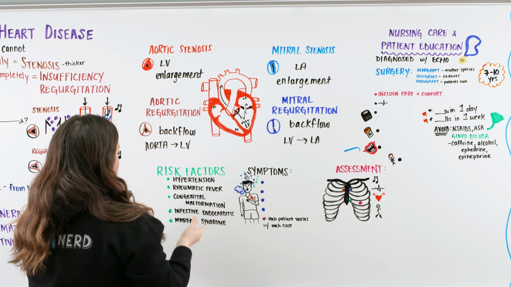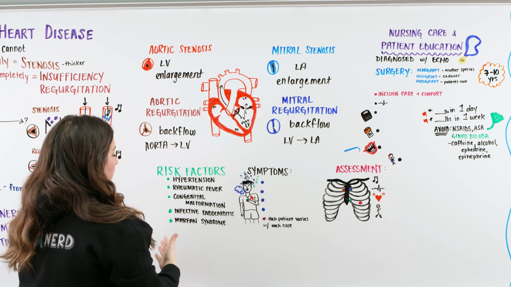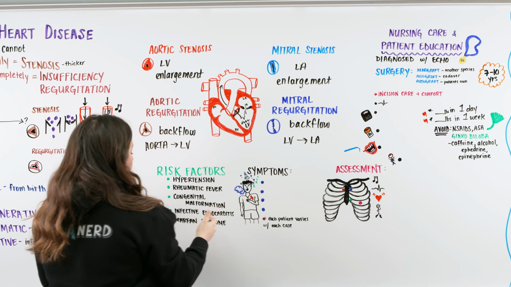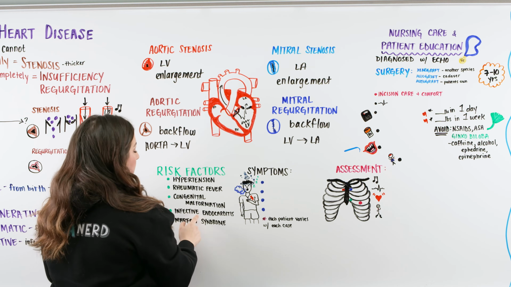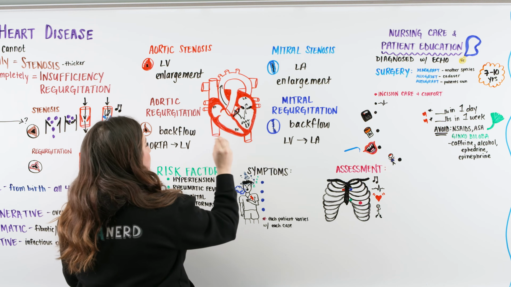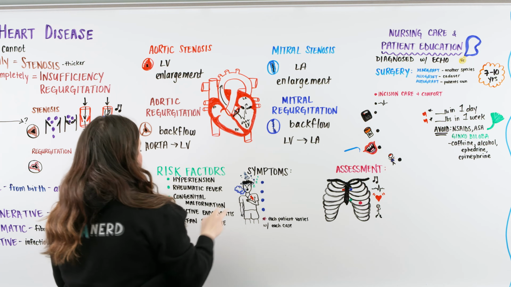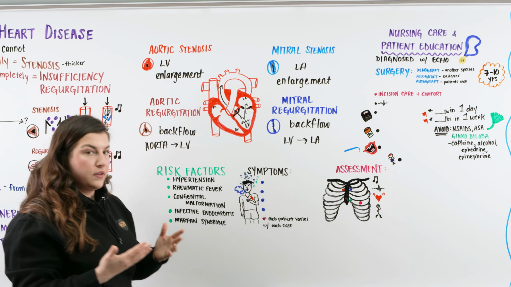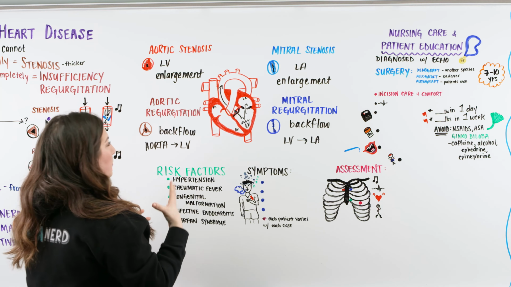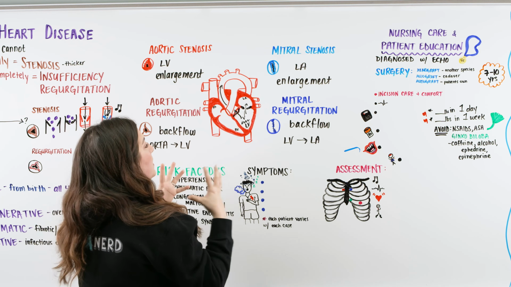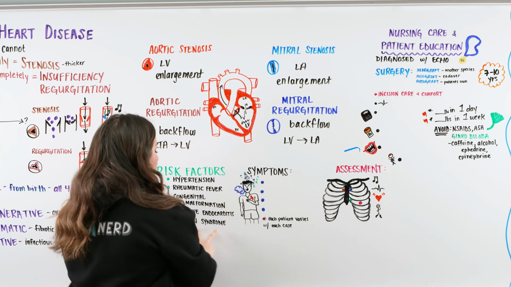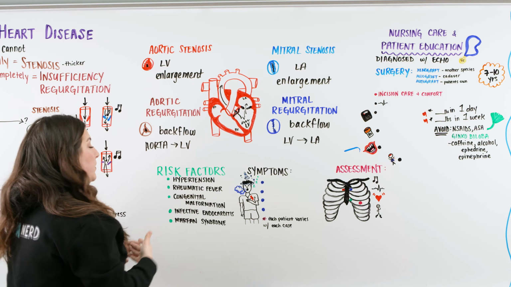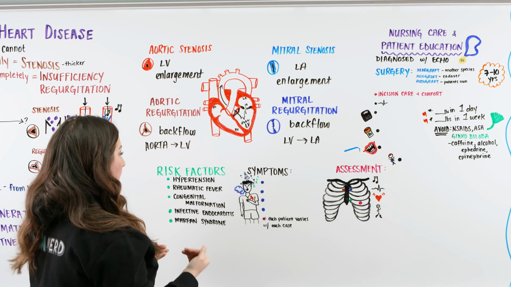What else is going on? We have congenital malformation. If you're born with any type of malformation within the heart, that can be a risk factor for you. Infective endocarditis, like I just said before, any type of infectious organism that can get into the heart and cause that inflammation. It'll cause some issues with the valve. And the last is Marfan syndrome. Marfan syndrome is a connective tissue disorder, and we know that our blood vessels and our cardiac system use connective tissue a lot. So if we have an issue with our connective tissue, we're not going to have proper flow or usage of our heart, and we can cause some issues down the line, especially with our valves.